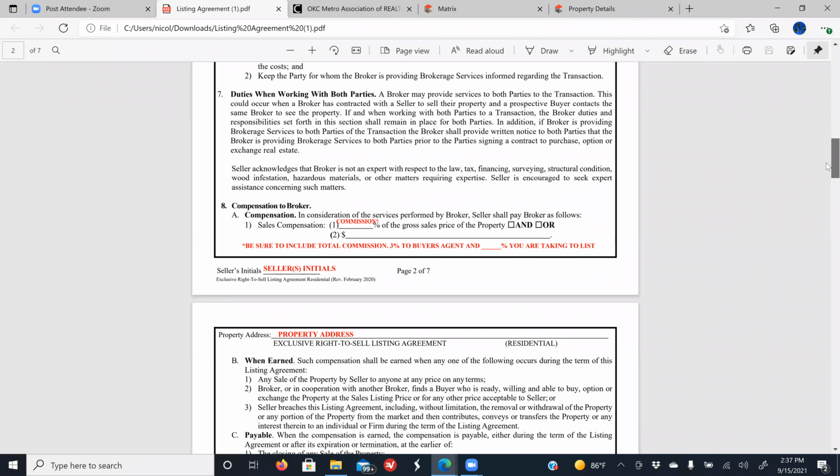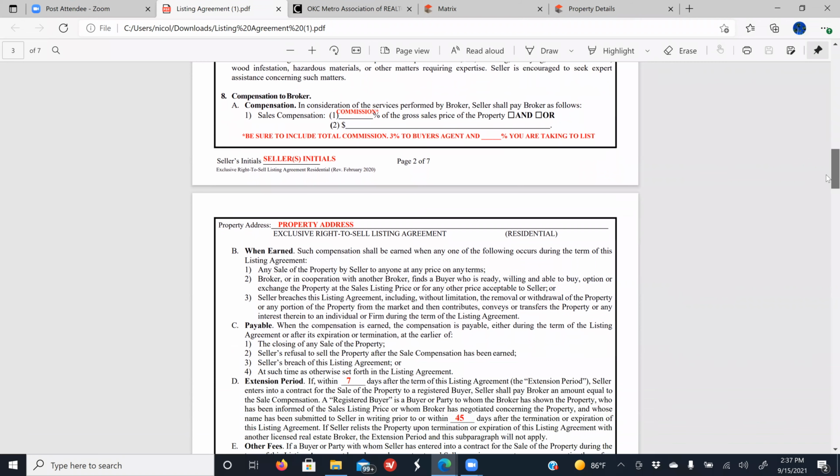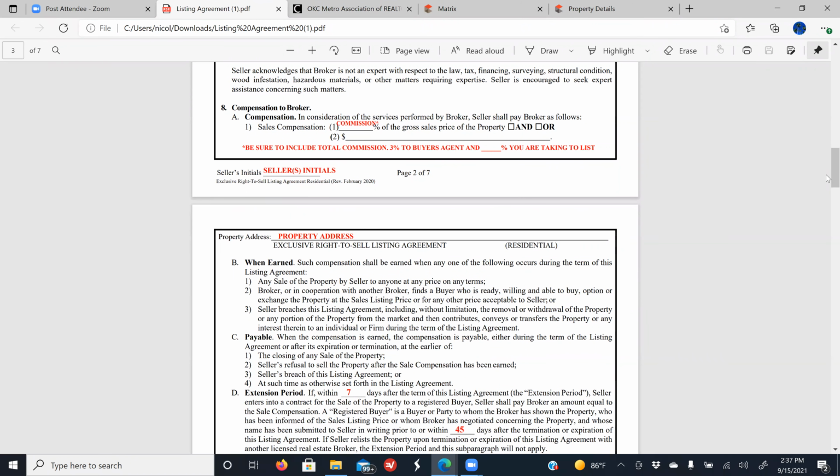Now, regarding commission, that is section 8. So this is compensation to the broker. You, as the listing agent, collect the total commission, and then you pay the buyer's agent their commission. We at Keller Williams will always pay our co-op agent 3%. So at a minimum, you have to give whomever brings the buyer 3%. And then you charge whatever you are going to take as your own compensation to list the property on top of that. Okay, so if you are charging 3% on your side, and then you have to pay 3% to the buyer's agent, then you charge 6%.